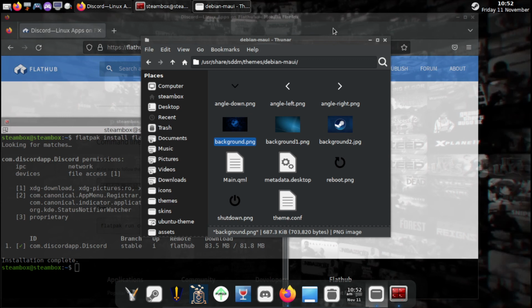Alrighty. Basically, what these videos for the SteamBox or SteamOS were for is a proof of concept. The first being, you can take any distro, any window manager, any desktop environment of your choice and make it your own.